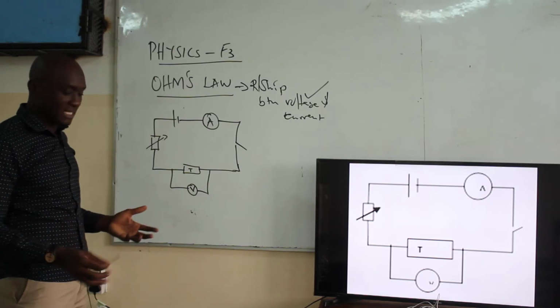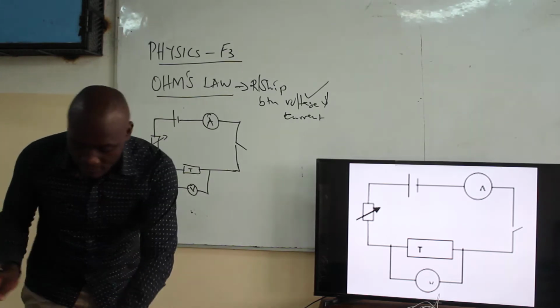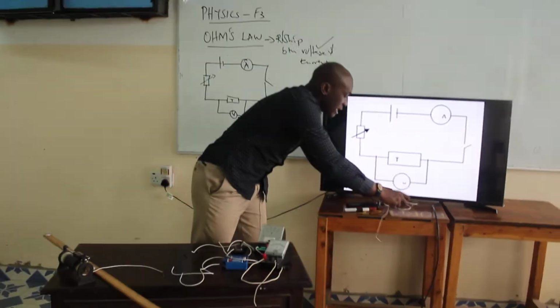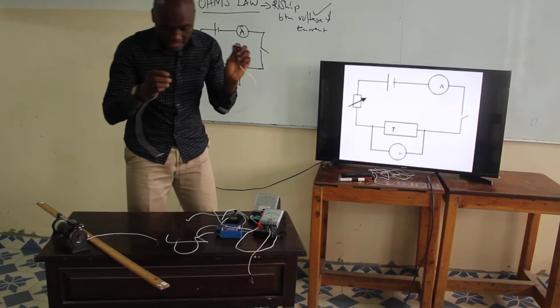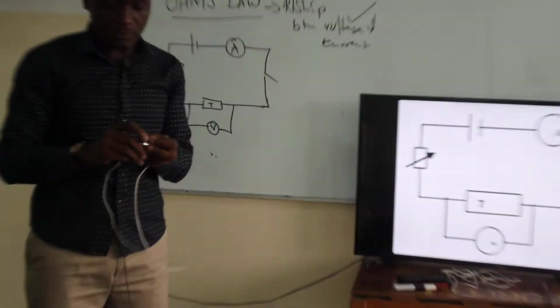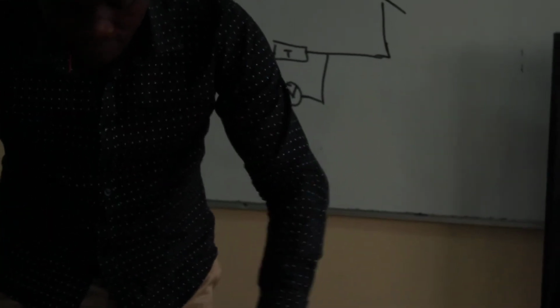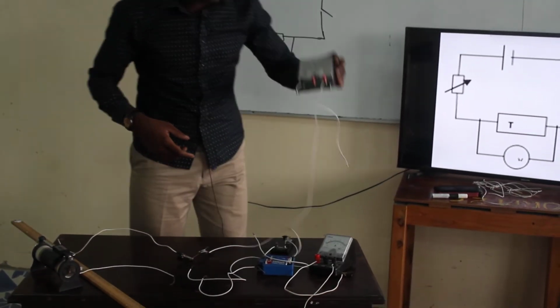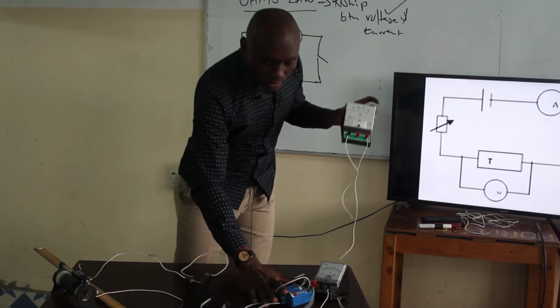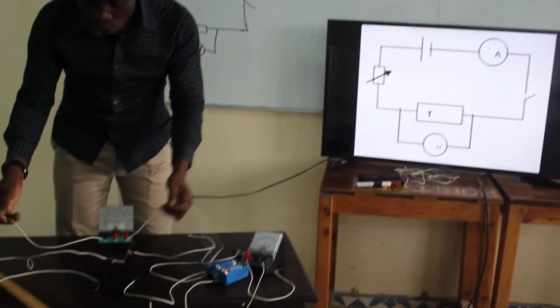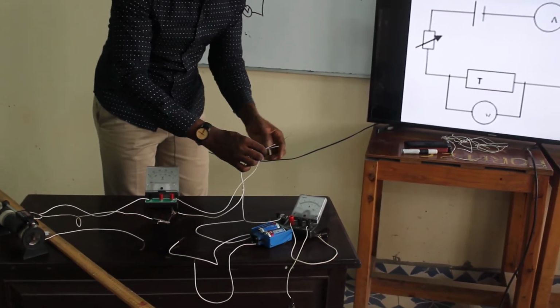Now that I have all the operators, I'm going to connect. Now this is my conductor. These are my crocodile clips, which I'm going to use. These are wires. So one, I'm going to clip it here, like this, then another one here. Now, once I have the conductor like that, which is this point, across it, we are going to have a voltmeter. Voltmeter is actually here. So, I am going to have the voltmeter. I put the voltmeter here. Thereafter, I'm going to connect here.